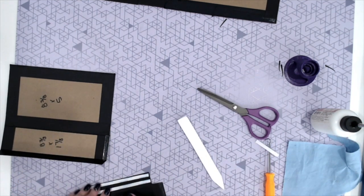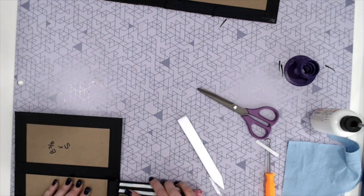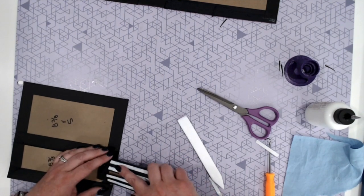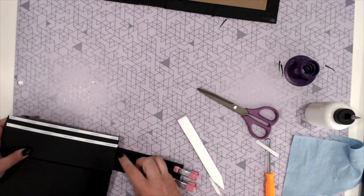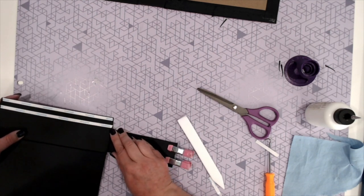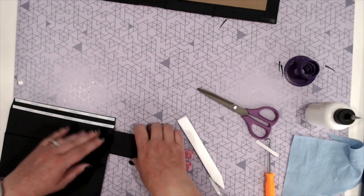It shouldn't be too hard because what I'm going to do is fold these wings in and clip them just so that they're out of the way, so I can see exactly where it is I'm trying to line this up. Line that up side to side. Slide it down. And there we go.